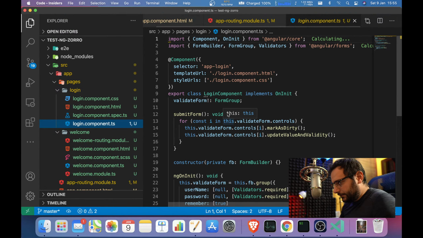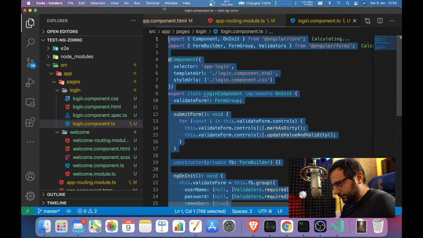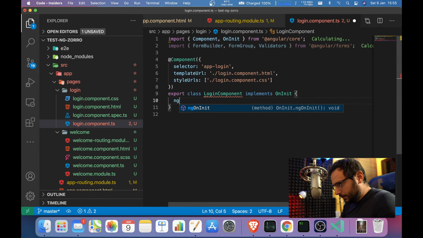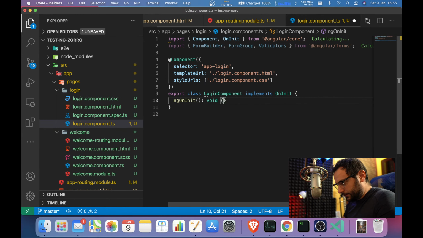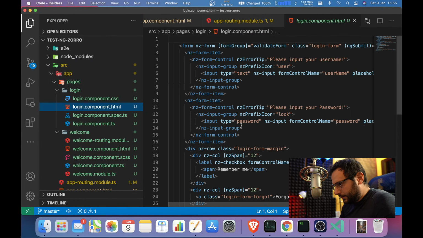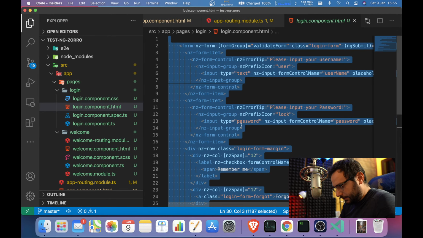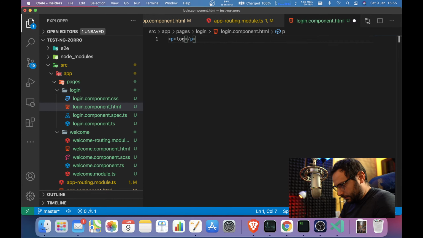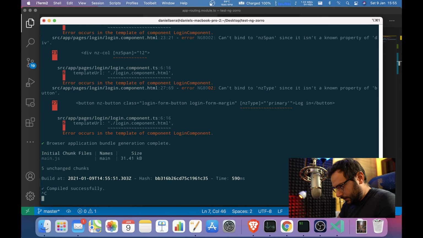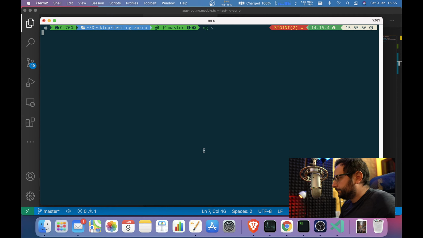Just for showing you the behavior of pages, I want to put ngOnInit, and I don't mind about that. This is like Angular when it generates new components. It just recompiles.